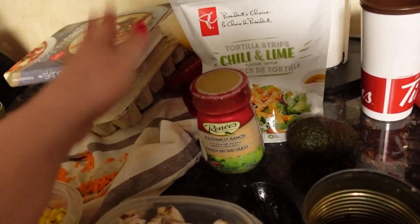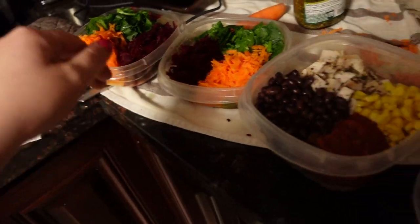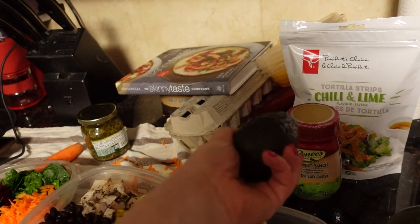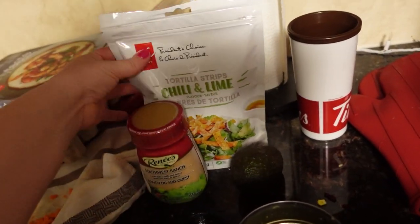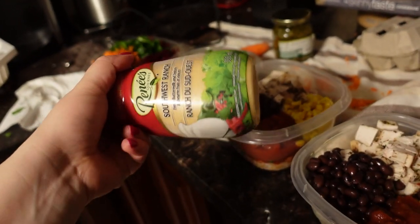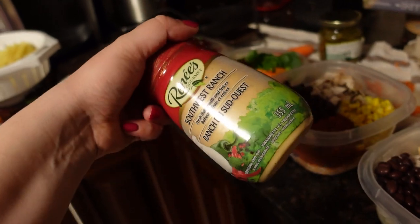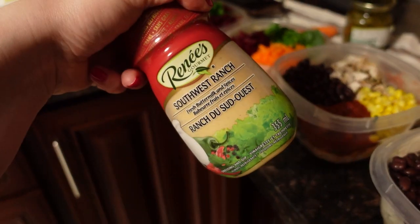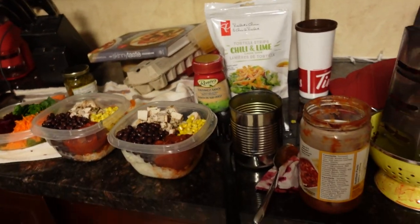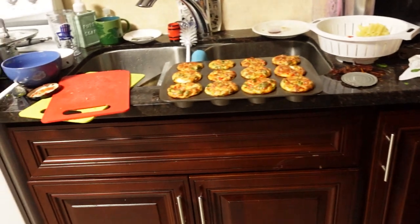And then stuff we add day of, like the day we're gonna eat this, was just probably tomorrow since there's fresh veggie stuff. Add on some, not guacamole, avocado. These tortilla strips, and then they have some kind of yogurt dressing they use at Freshy, and I probably could have looked up a recipe, but I just decided to see what I could find at the store. There was nothing yogurty, so you really just need a little bit. So yeah, that's the big old mess here, and those are the things I made, the meals I made for the week.